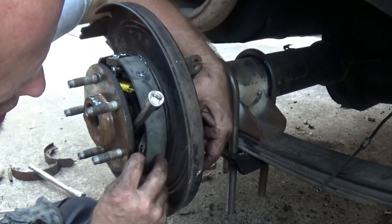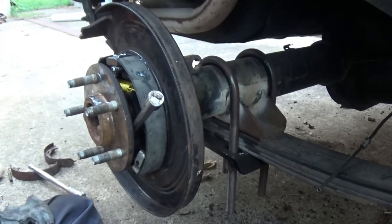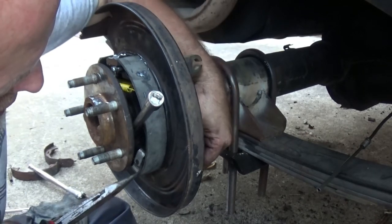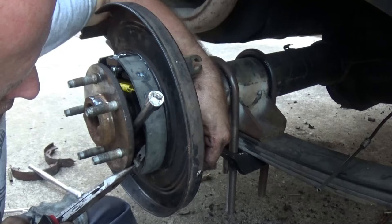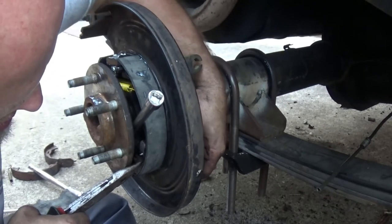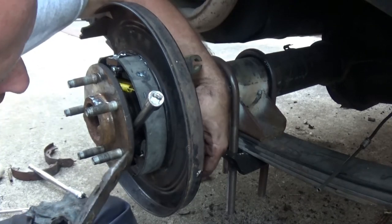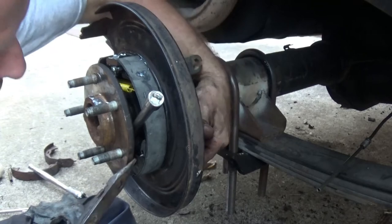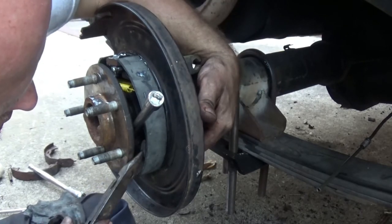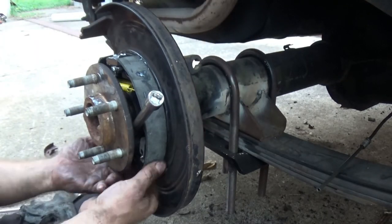This one tends to be a bit easier because you can actually feel it on the surface of the back here. What you want to do is tilt it a little bit, hang your fingernail on the back side of that little pin, tilt it upward a little bit, push that in, then rock that pin down a little bit. I'm working on the back side here with my fingernail — just flipping it back and forth — and it pops that in place. Now we're gonna do the bottom right here.